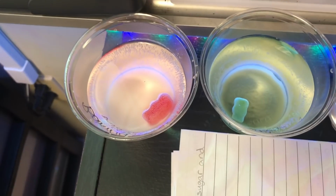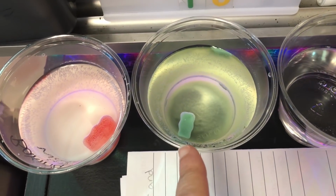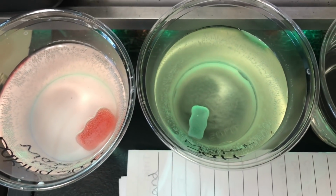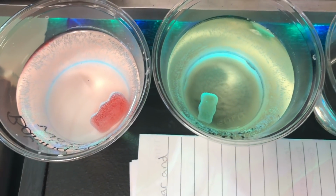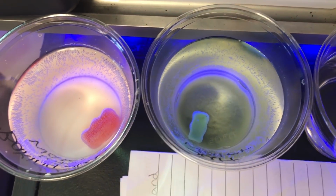Today, the students stopped a couple of times during the day to observe the gummy bears. Let me show you how they look so far. Obviously, the baking soda doesn't fully dissolve in the water. The salt did, and notice how the gummy bears, some of the kids were making an observation saying the gummy bear almost looks smaller. So we talked about that and the possibility that whatever water is inside the gummy bear is actually exiting the gummy bear.